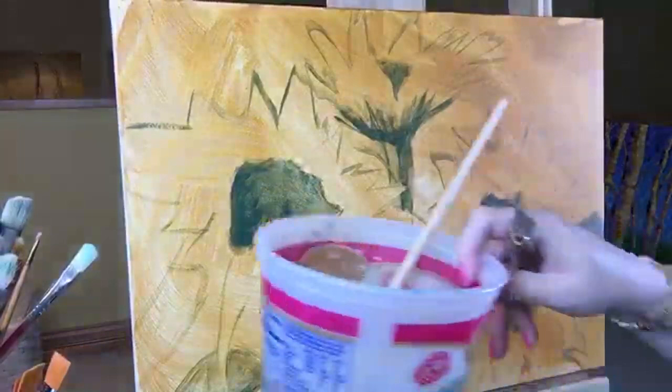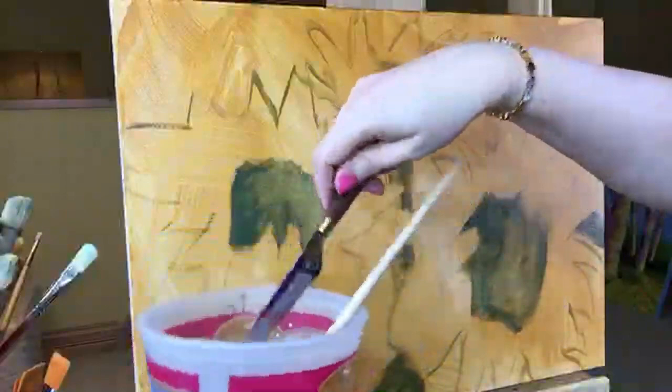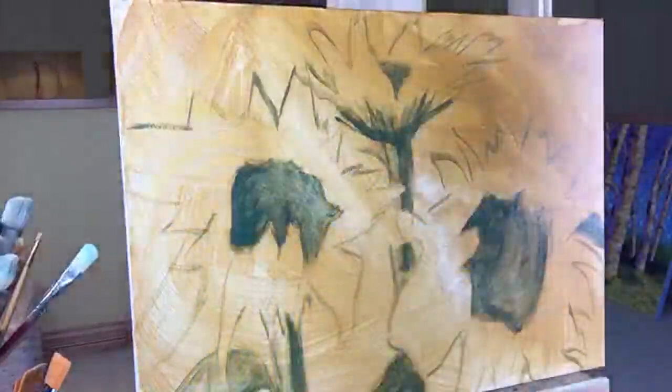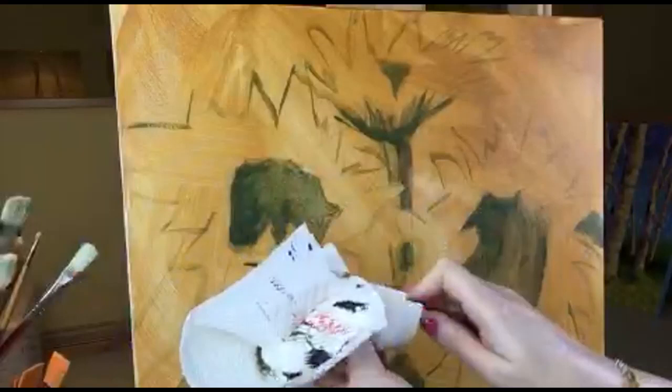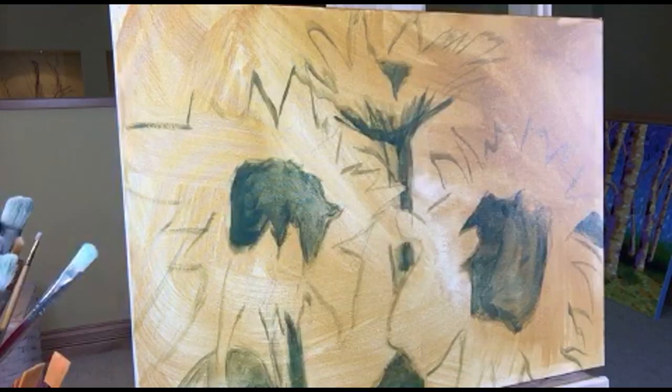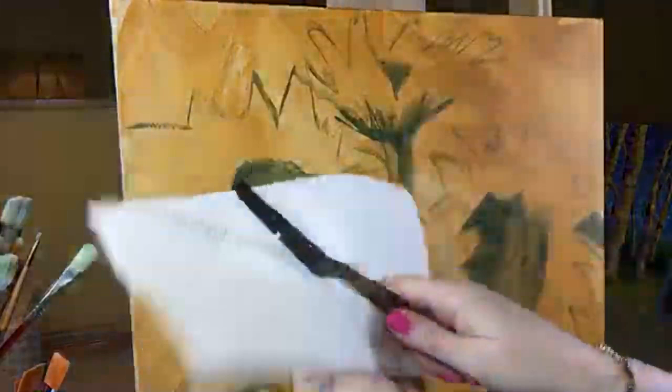So, just going to rinse this off in my water bucket. Just rinse off my knife, and then wipe it off. I've just got a paper towel I've been using to wipe off, but it's important to get tools really clean afterwards. What happened was I got some of the purple at the bottom of the knife, so I want to be able to get that off.